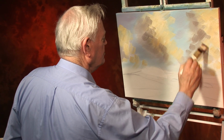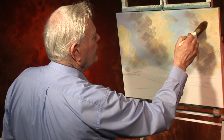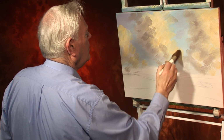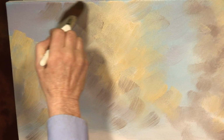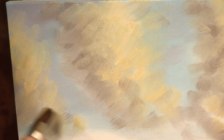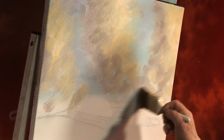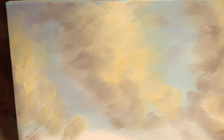I don't want to lose the blue there either on the sky. So I'm just going to soften all that with a clean 2-inch brush now. Just a clean 2-inch brush now. And now I'm going to soften the whole lot. Soften it all down. Very gentle. He would have talked to the canvas just like myself. He would say, "Mr. Cloud, please sit down."